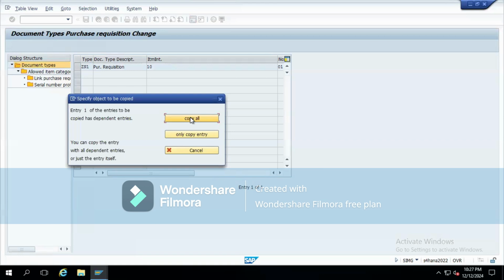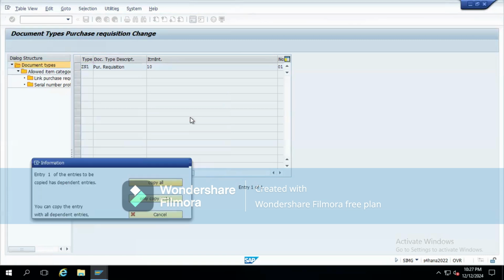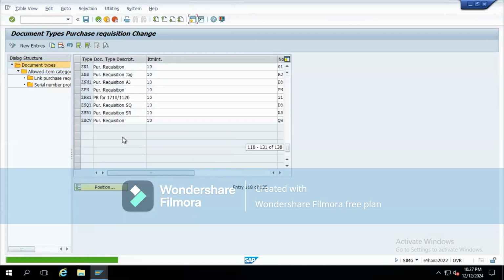So why copy all? Once you copy this, we are creating our own document with reference to SAP. It is showing all these entries. Why did we make a copy? What happens once you have created this one? Let me put N1.